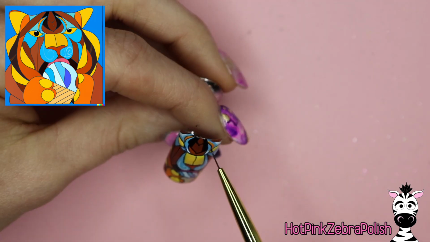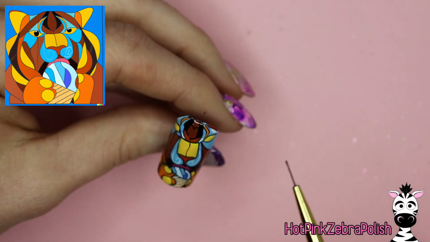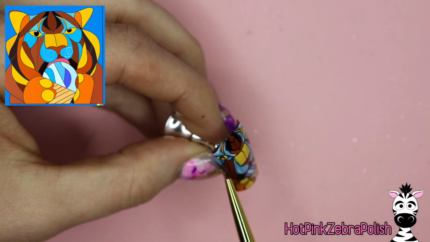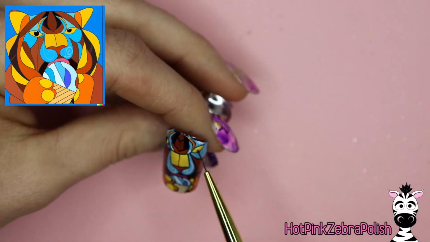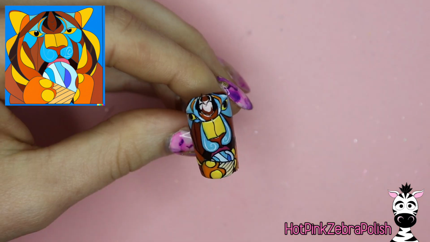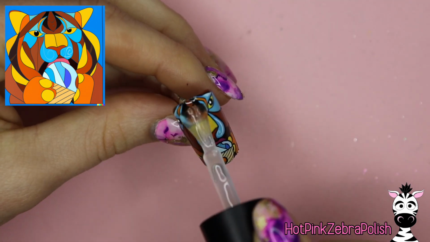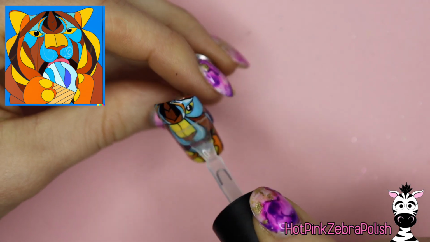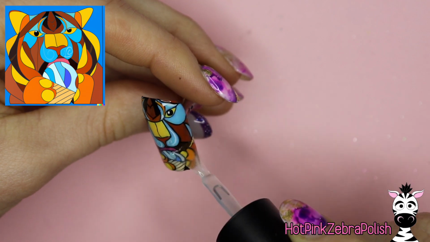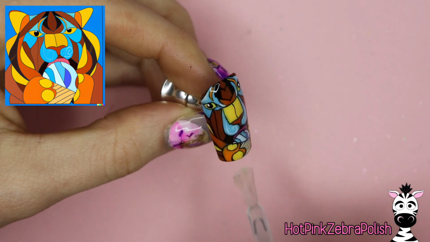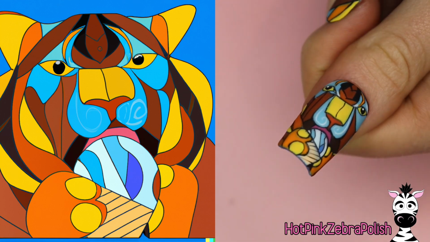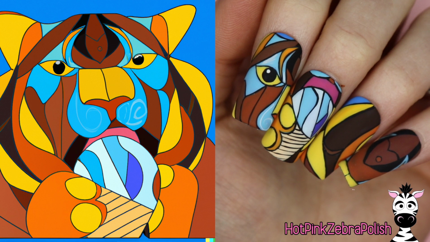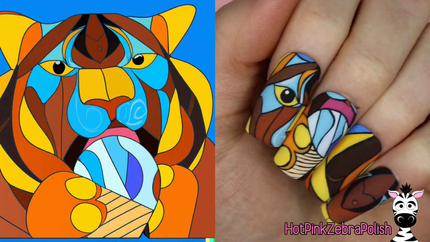After I've got the outlines done on the majority of my face, there was that one detail. There's a heart shape on the forehead that I hadn't done before. I hadn't filled in that detail, so I'm going to do that, as well as adding the pupils of my tiger's eyes. And that pretty much completes those details. Add some little white highlight in each eye and some matte top coat over the top of this, and it's done. Across the other nails, I painted smaller, more zoomed in sections of the face, like the eye, the ice cream, the side of the face, the cheek area, and just kind of really brought in a closeness to the different areas of the tiger and kind of emphasized some of those colors.